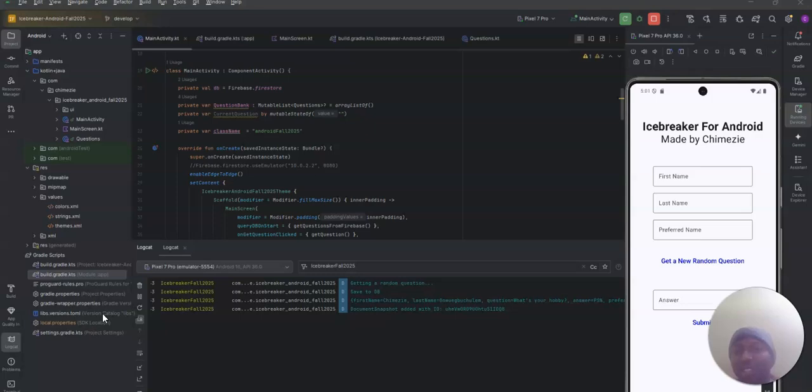The response and the user's details will be sent to a database which we use to store the state of the application persistently. Let me explain the technical aspect of it. I built the application using the Kotlin programming language and a Firestore database. Firestore database is used to store the state, the variables of the application persistently.